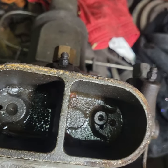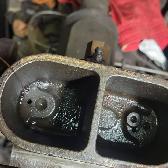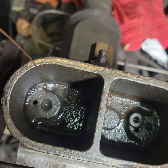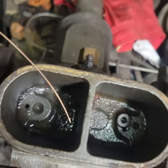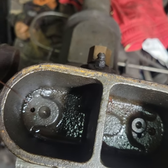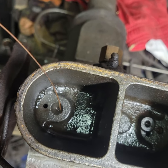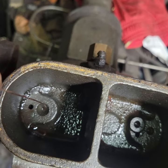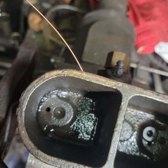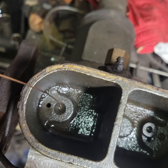Getting ready to clear all the ports, I'm pointing to the actual opening that brings fluid from the reservoir into the chamber, and next to it is the compensator valve. This 30 thousandths of an inch welding wire fits through the main feed opening, but it's still too big for the compensator valve. So I'm going to grind it down on a grinding wheel, reducing the circumference slightly to make a smaller diameter that will fit through that compensator valve.